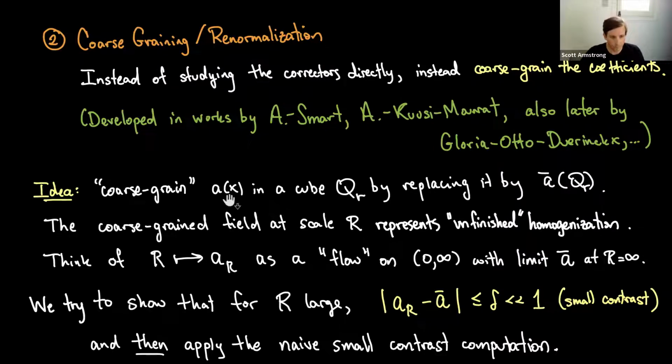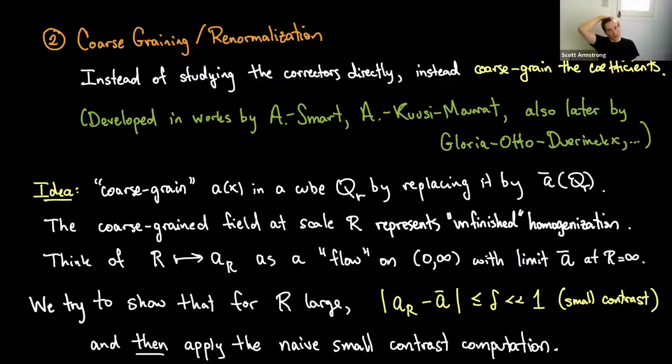What do I mean by coarse-graining? Well, what you do is you coarse-grain the coefficient field. The ultimate coarse-graining would be you replace the coefficient field by A bar. But suppose that you want to make an unfinished homogenization at some finite scale. You say, well, this hasn't had time to converge to A bar, so maybe it's making a slight error. But in any case, you replace in every cube the coefficient field A of x with something that's constant in that cube and represents what A bar would be in that cube. If you had to choose one matrix for that cube, what would you choose?